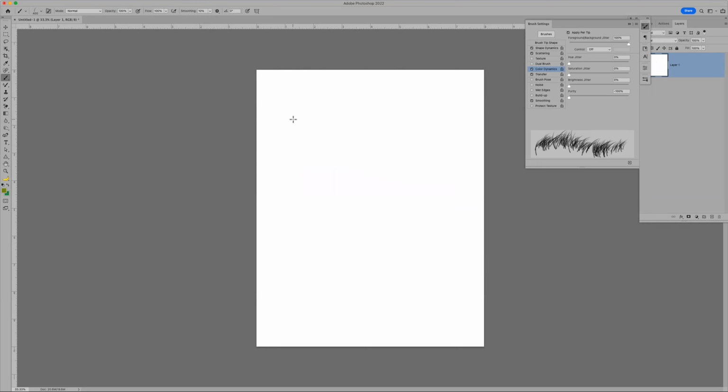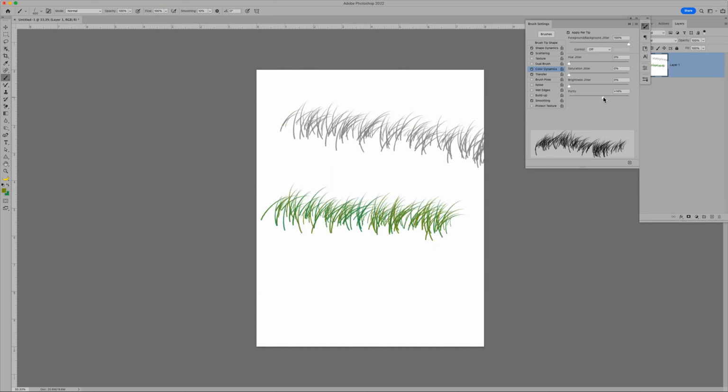So we'll do it minus 100 purity, and we'll take purity to 0. Now we'll go up to 100%. I think it affects more the saturation than anything by the looks of it. I hope that answers the question, because I haven't got a clue.